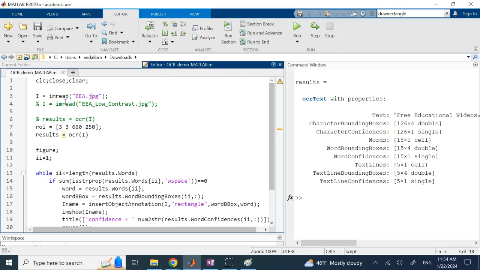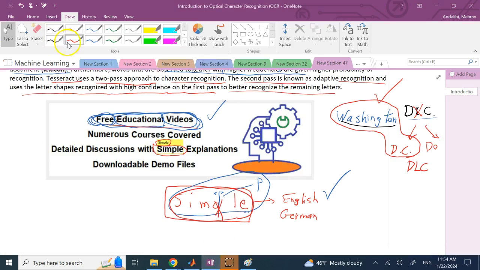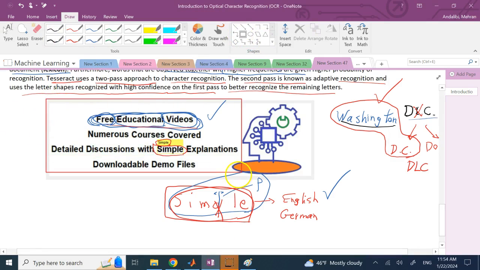It will convert it to grayscale and then black and white by itself. And you can either pass it the entire image, or you can pass it a region of interest, ROI. Okay, so here I gave it a region of interest, which is basically only this region from here to here. But as I said, if you want, you can give it the whole image. So here I gave it the region that involves text.